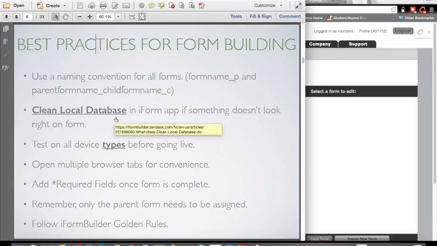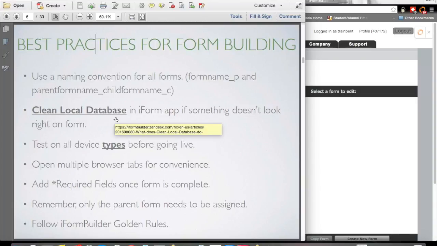The next best practice here is actually more of a preference on my end. If I do have a form that I essentially at the end want to have some of these fields required, I usually add that as the very last step, so that while I'm building out my form, I can go and submit the data for specific fields to make sure it's looking right without having to fill out the whole entire form every single time I want to test something.